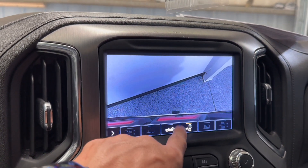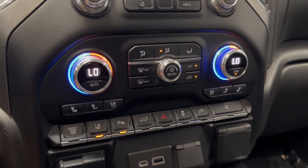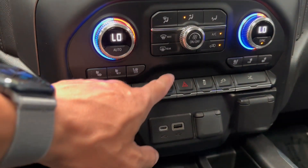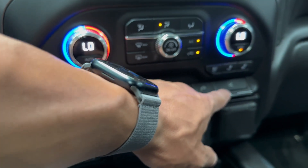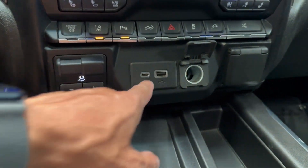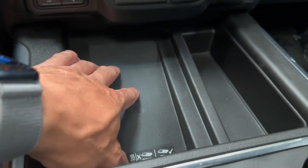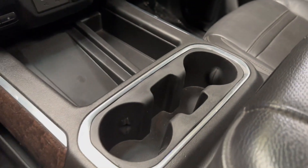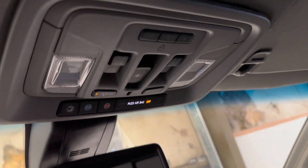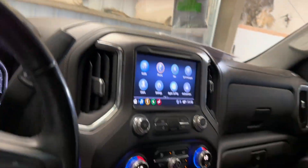You've got your trailer backup — if you have a hitch ball on there, you can watch it. And of course your bed light, which is really nice. Dual zone climate control here as well. You've got heated and cooled seats, your exhaust brake button, lane keep assist, parking sensors. Drop your tailgate down — you've got a plug. Automatic steps right here, you can disable that. Got your three-prong charging system and the rest of your charging system. You do have your trailer brake controller here — fully built in. Wireless charging pad, more storage, cup holders, big center console with more charging ports. Up above you do have your sunroof controls, three-button garage home link, and the rear window is power as well. Very nice system.